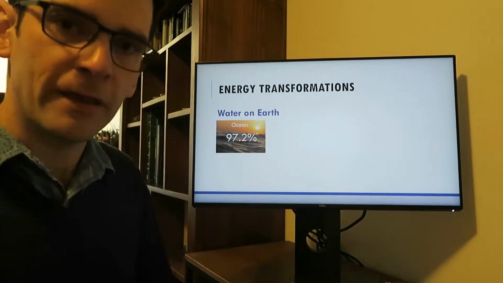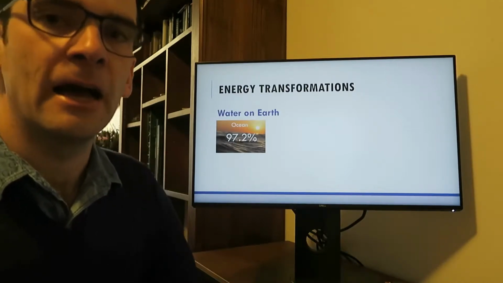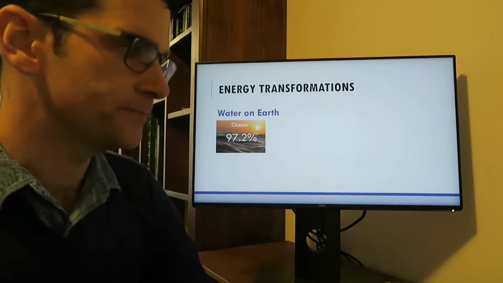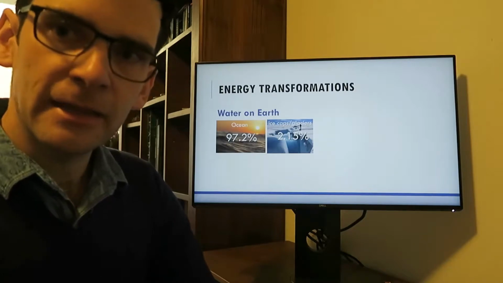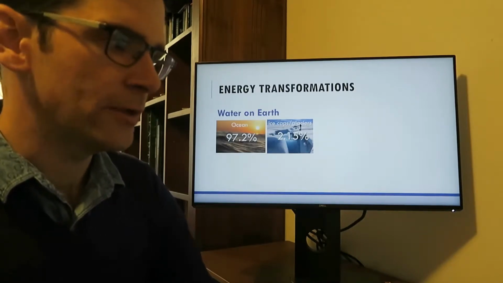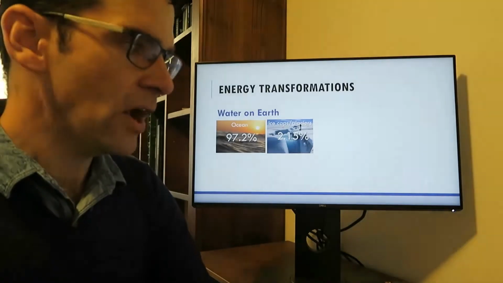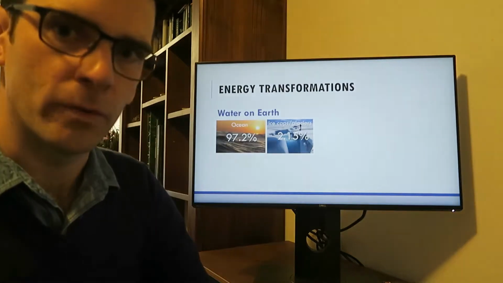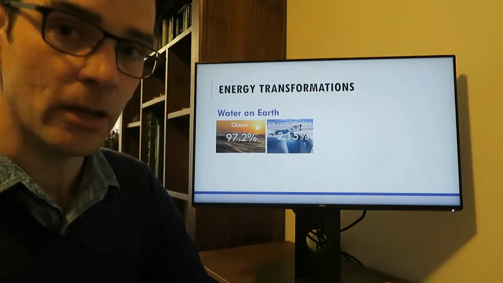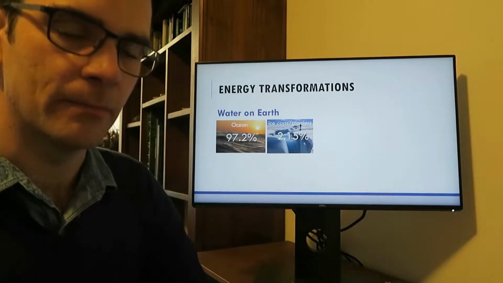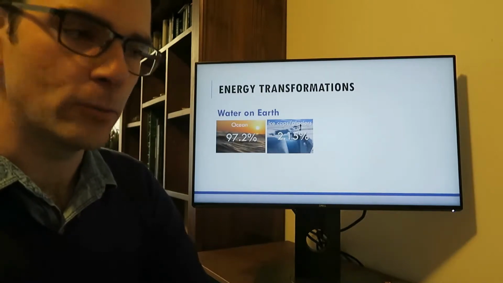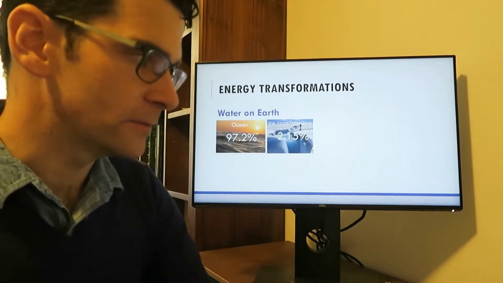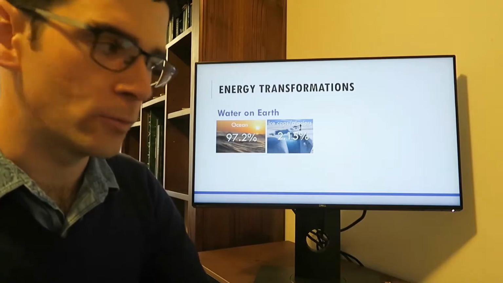If we look at where all this water is found on Earth, we'd first find that most of it, unsurprisingly, is in the oceans, 97.2%. The next big player is the ice caps or glaciers, which store about 2.15% of the Earth's water. It might not seem like a lot, but if all that ice were to melt because of climate change, it would have a devastating effect on sea levels, because it's still a lot of water.